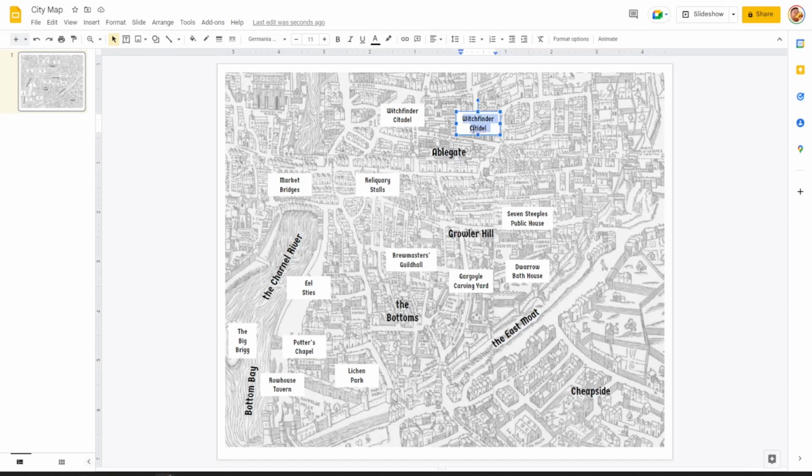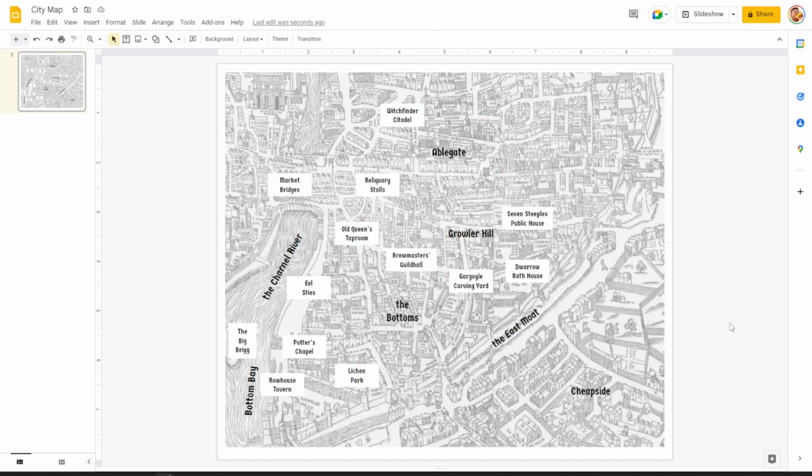I adore running games like this that are based around a central location. It's a lot easier to prep for, and it's also a lot easier to make the players' actions have consequences in the world that carry over from session to session. But there's one more twist that I want to show you when you're mapping a city in this way.